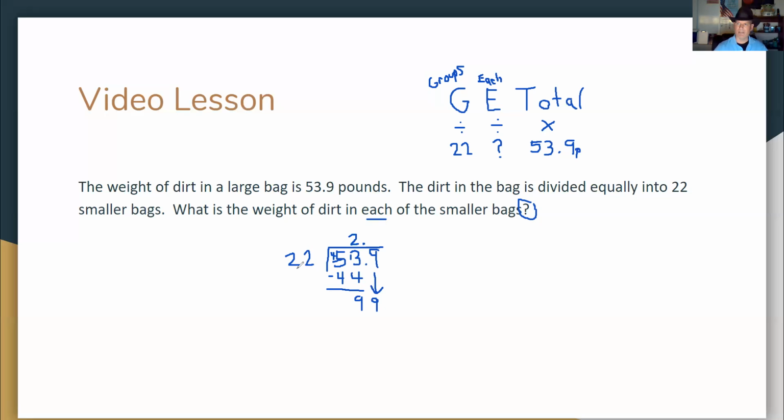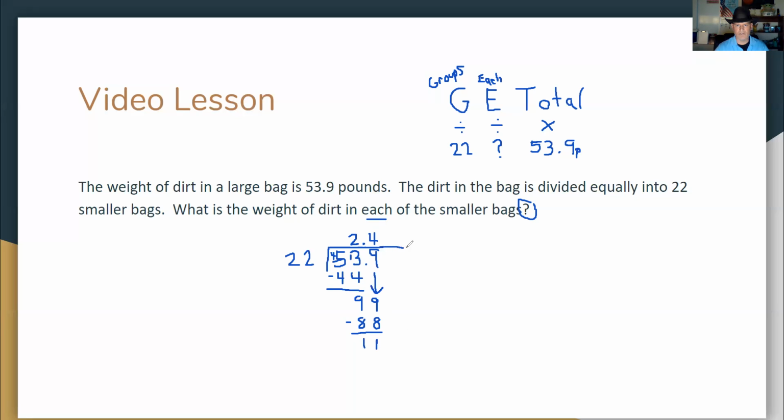Divide again. How many times does 22 go into 99? That's going to be 4 times. 4 times 2 is 8. 4 times 2 is 8 again. That's 88. Feeling great. Okay, 99 minus 88. It's going to be 11. Now in prior years, before 5th grade, we probably would have stopped right there. But in 5th grade, we're going to start continuing our problems, and we can continue our problem.